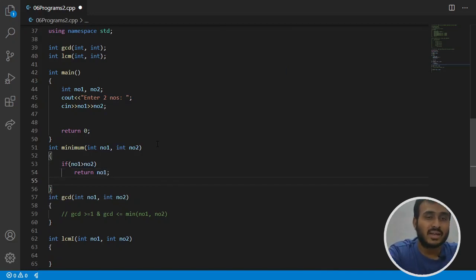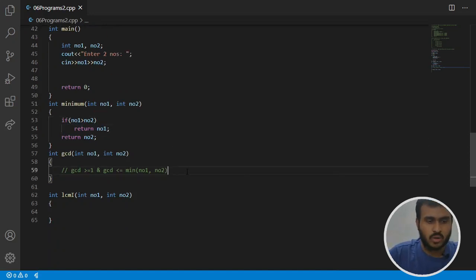Now when you write a return statement in an if, you don't need to write else, because if the if statement executes, then the return statement will execute and the function will terminate over here. If the if statement doesn't execute, then you will come over here and this return statement will execute. So here I'll write return number 2. The meaning is you don't need to write an else statement, because when the execution goes inside this if statement, it will return from here. So this statement will never execute, and when we don't enter here, then this statement will execute, which is as good as executing the else statement, right?